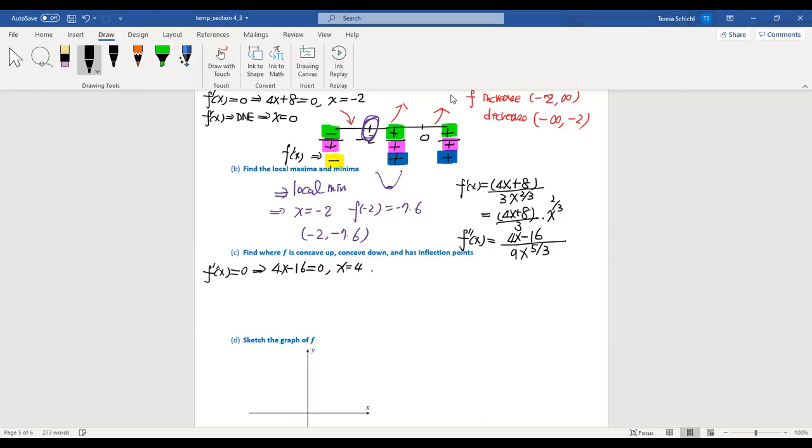Or where the second derivative does not exist, still in the domain, right? So that's x equal to 0. But x equal to 0 does exist in the function, right? So those are the two potential inflection points. Okay, so now let's do the same thing like what we did for increasing and decreasing. So now this is 0 and this is 4, and we are checking the second derivative here.